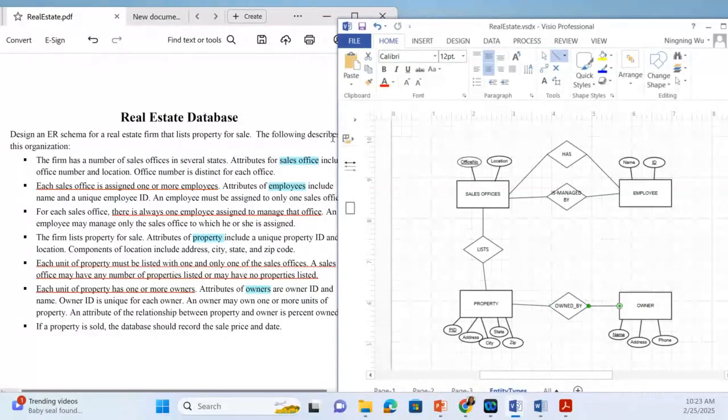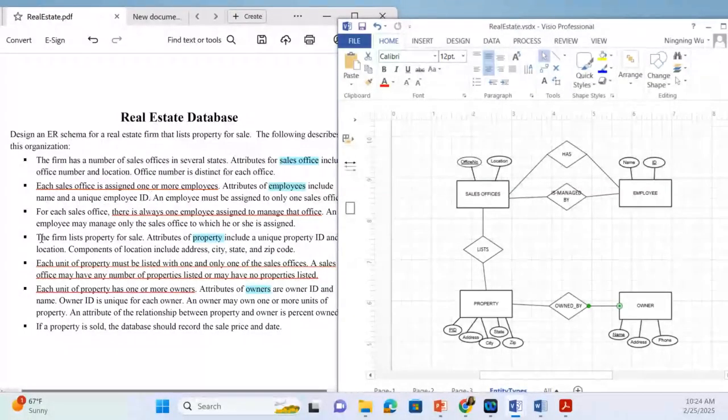Okay, so this is how I drafted the design. The first step, identify the entity types, then try to infer the relationship types based on the data description. So we have to carefully design the database and follow the data description to design the ER model, ER diagram. That is very important. So we never add any entity types or relationship types that are not mentioned in the data description.